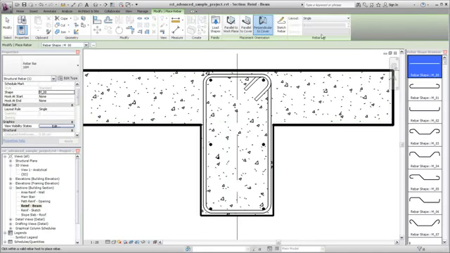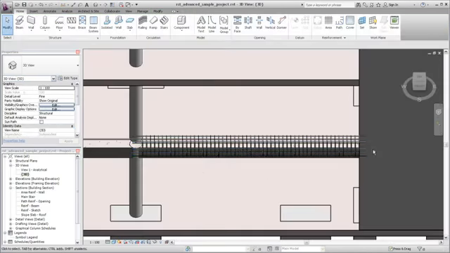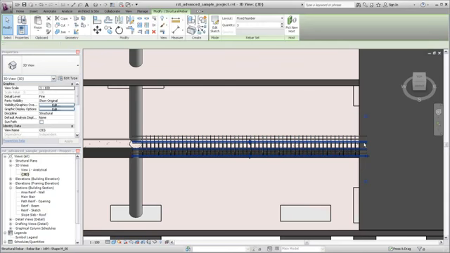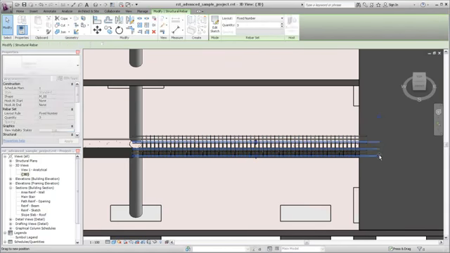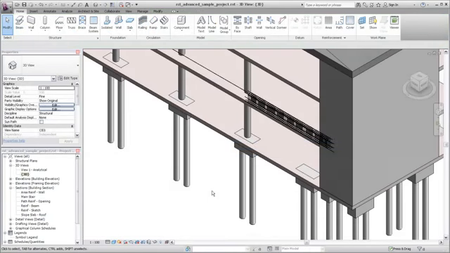Now place 2 single instances of straight rebar to complete the reinforcement of the beam. And finally, adjust the lengths of the straight rebar to extend into the joined column and the structural wall. Using the rebar tools and a structural model will assist in detailing, documenting, and scheduling a project.